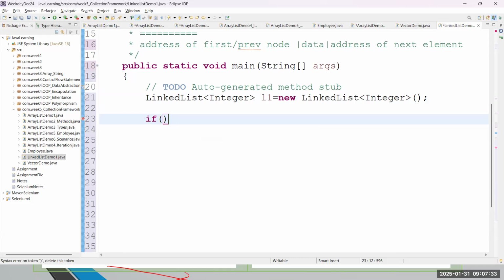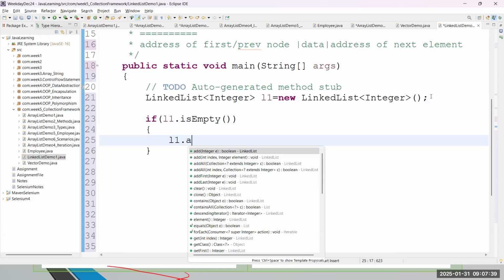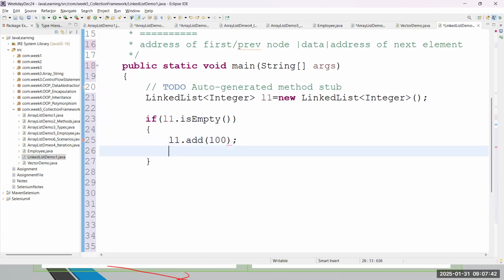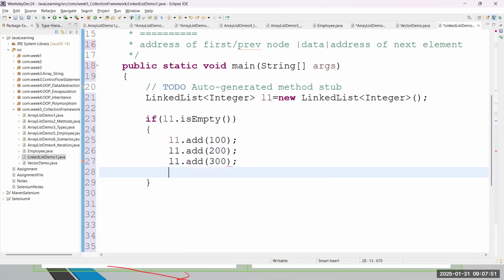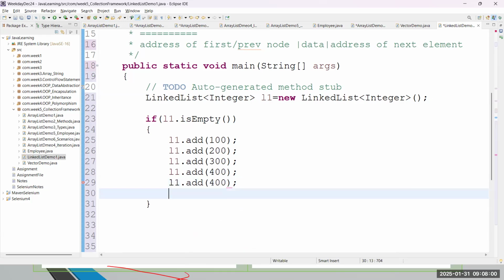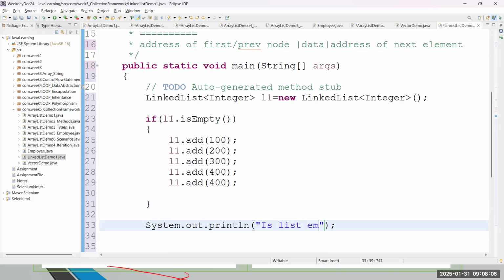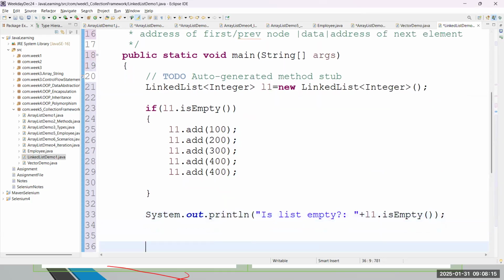For example, if I try here, if L1 is empty, correct? If this list is empty, I wanted to add the element. Great. L1.add, and I can add that element. Let's say I'm adding 100. Then I'm adding, let's say, 200. L1.add, I'm adding 300. Let me write L1.add, let's say 400. So a few data we can insert as duplicate data. Let me add 400 again. Fine. And then I'm testing here whether the list is empty. Same rule, same method. Absolutely the list is not empty. Then I'm writing the isEmpty method, which will return the result as false.